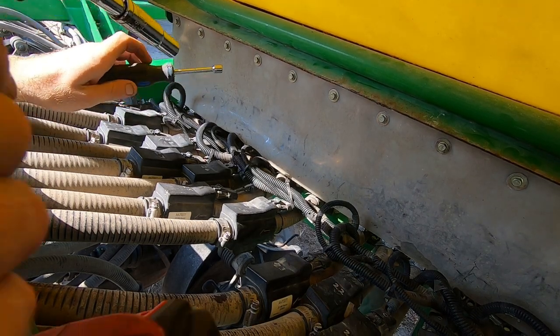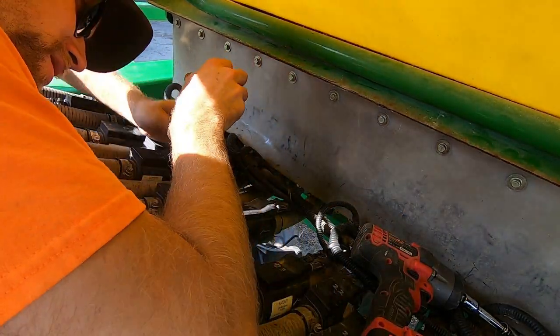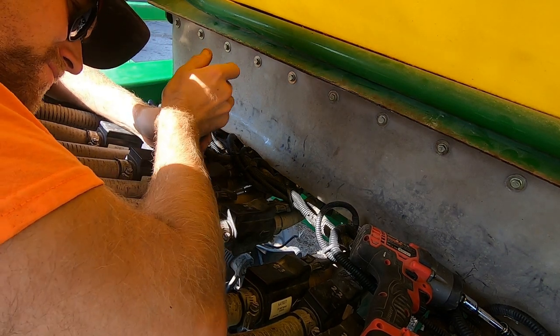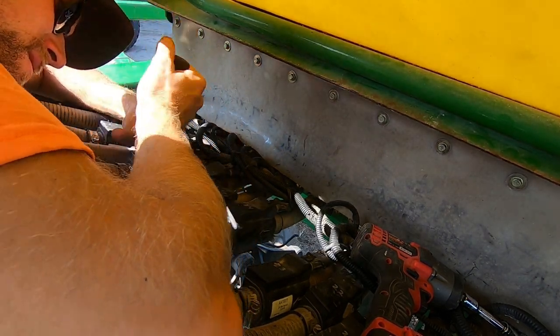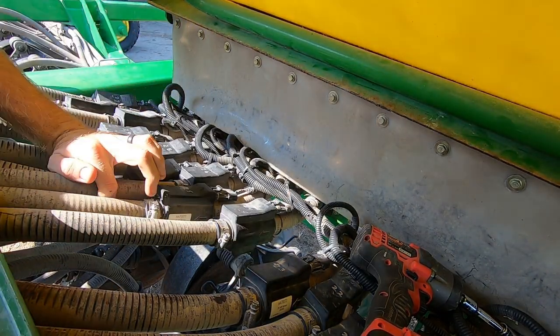So I don't know much about seed tenders, but I think it's safe to say that if you've got a hose plugged up, it's probably not going to plant out of that unit. What do you guys think? I'm just going to go ahead and take these back off like I already did and try and find out where my blockage is actually at.